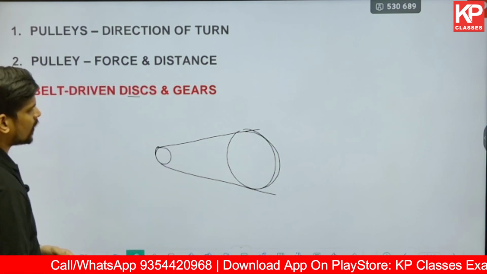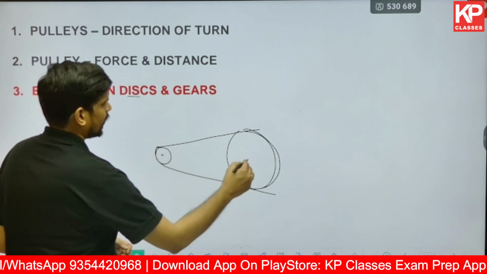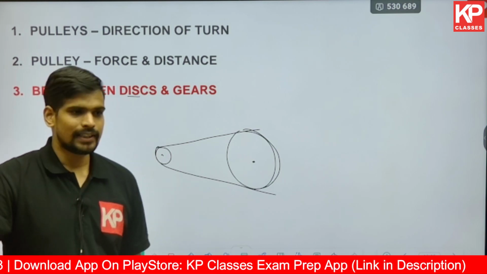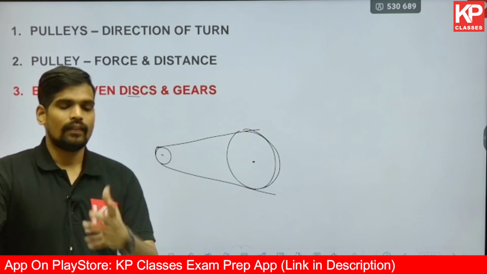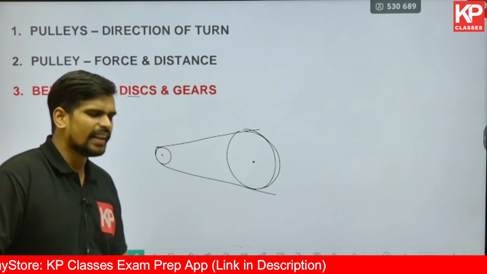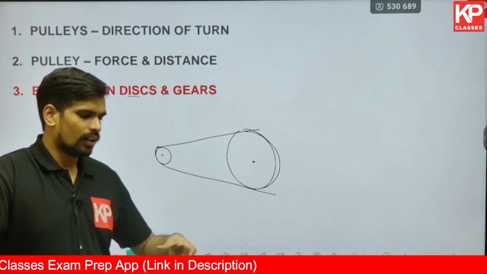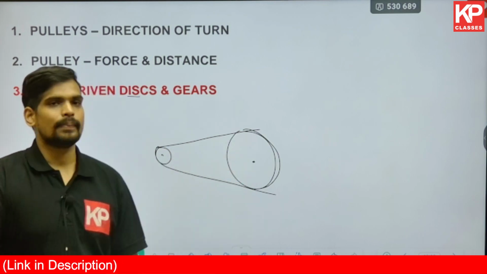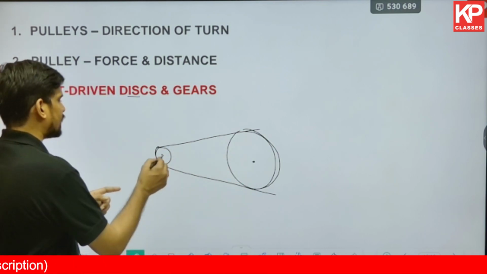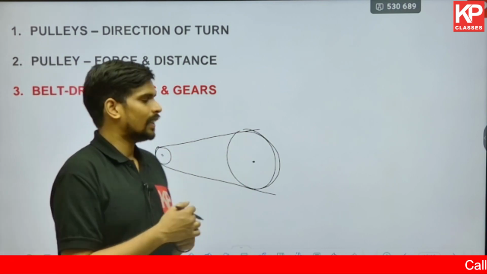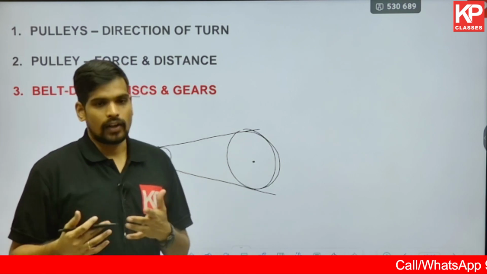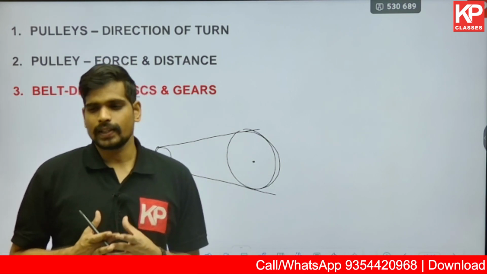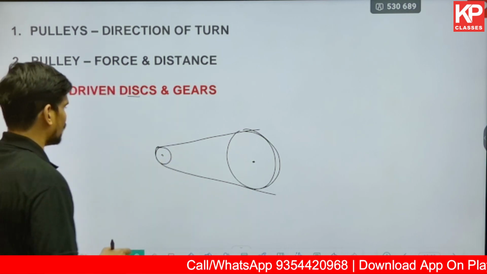Let us say there's a belt which passes on these 2 rotating discs. Why do we use this? Basically, you might have seen in a lot of mechanical equipment, for instance flour mills. In flour mills you have these belt based discs, wherein one disc is connected to a motor, the other end is where there is some mechanical functioning. Not only that, even in drilling equipment, in all these mechanical equipments we use such systems basically.